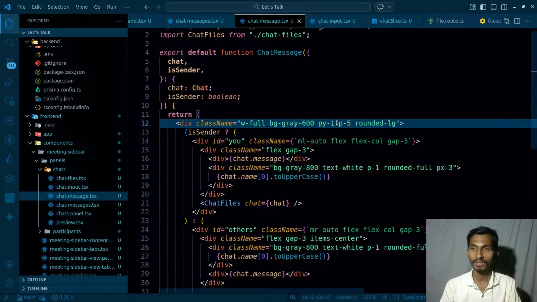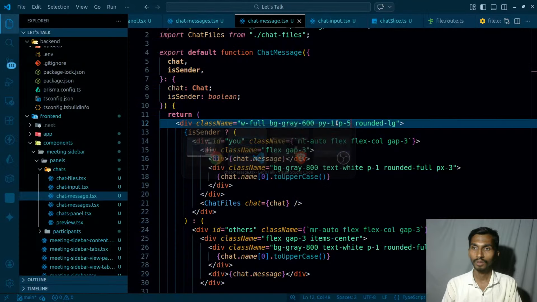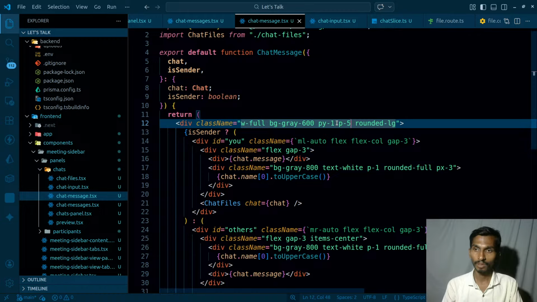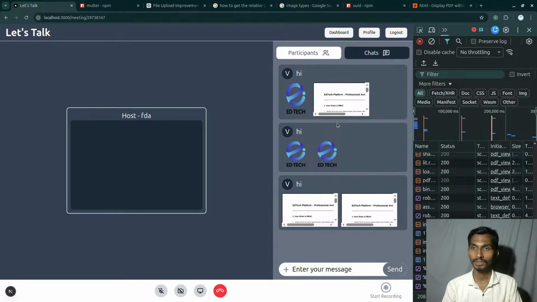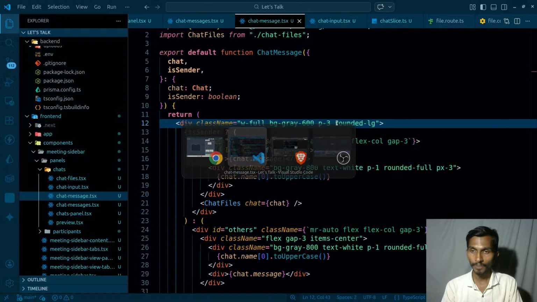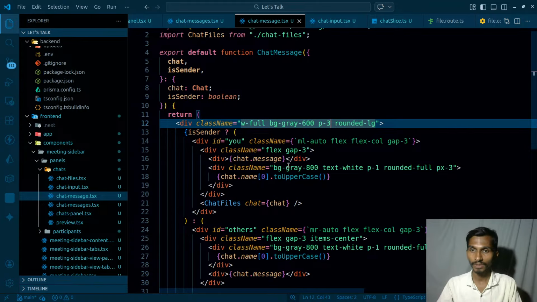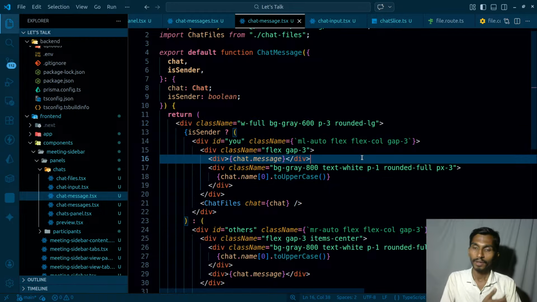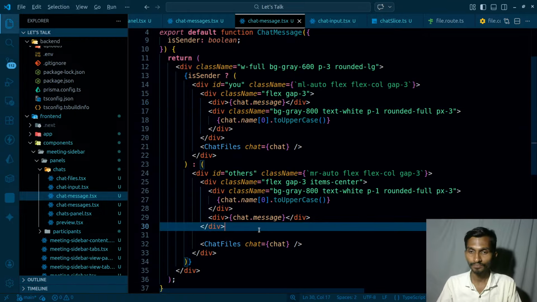That simply means padding is gonna be 5, only being applied to x-axis. Padding is gonna be 3, and this is enough. Okay, apart from this, if there is a message, that message is gonna be there, and that's it.